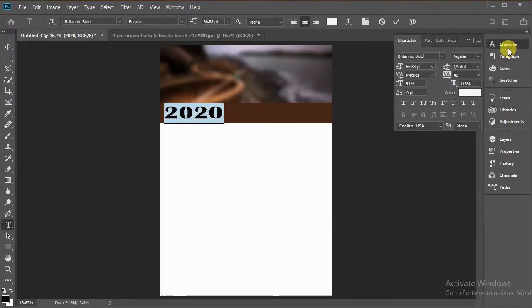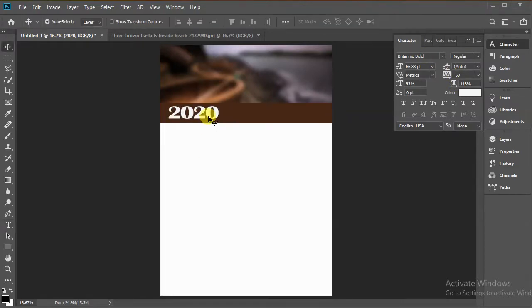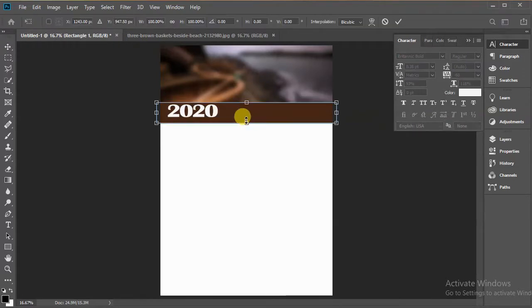Go to character. Reduce from 40, so -60 will do. Use the arrow keys to position it well. Now resize the background.